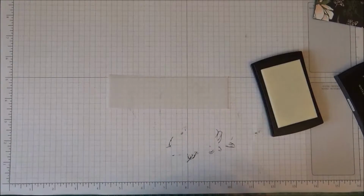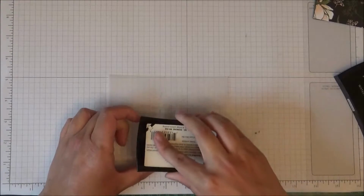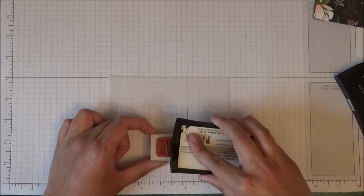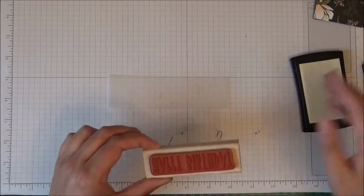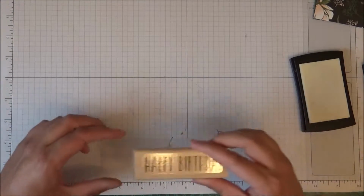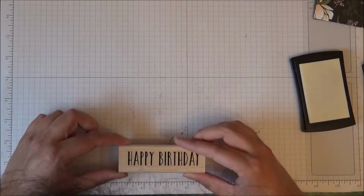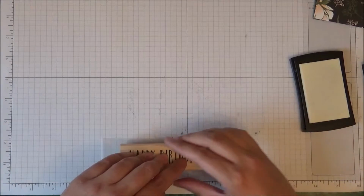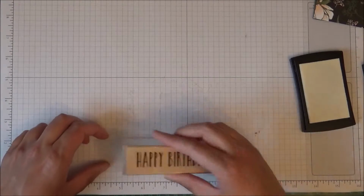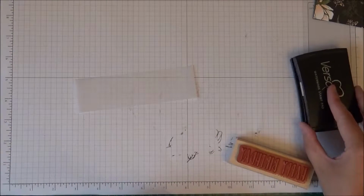Okay, so here's my stamp, so I'm just going to ink it up nicely with my Versamark. Okay, I'll make sure I've got it the right way, and I'm going to use my grid paper to help me line it up as best as I can, so that'll do. So just press down, hold and up, and yep, I can see the reflection there, so that's worked.